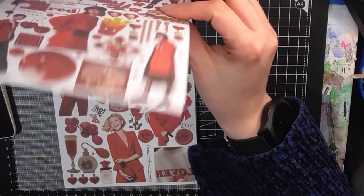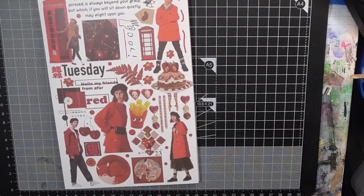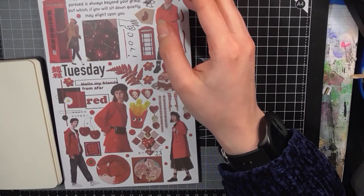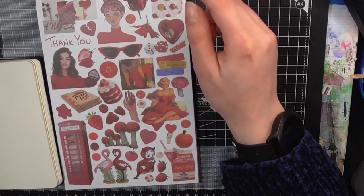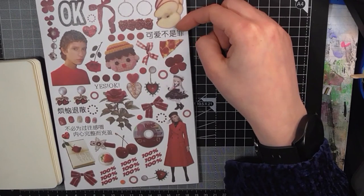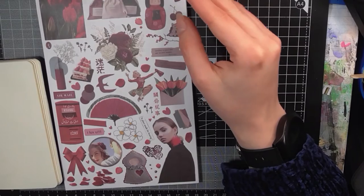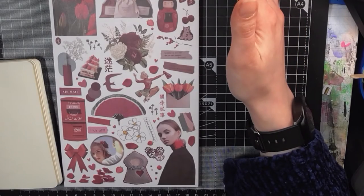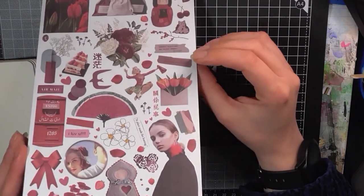So yes, what kind of image might I use? I don't need another quote. Don't know, maybe I won't use anything. No. This is jumping out at me, so that's fine.